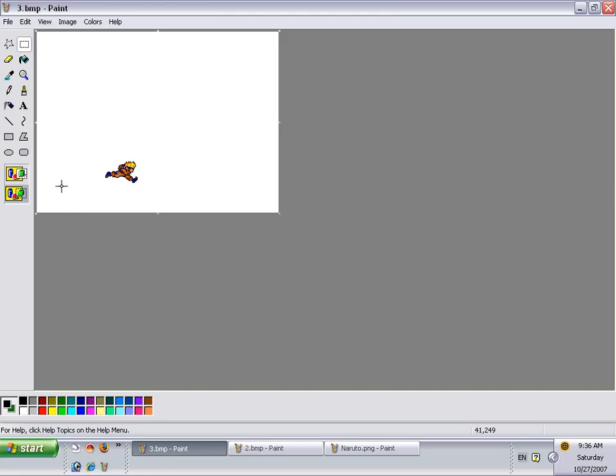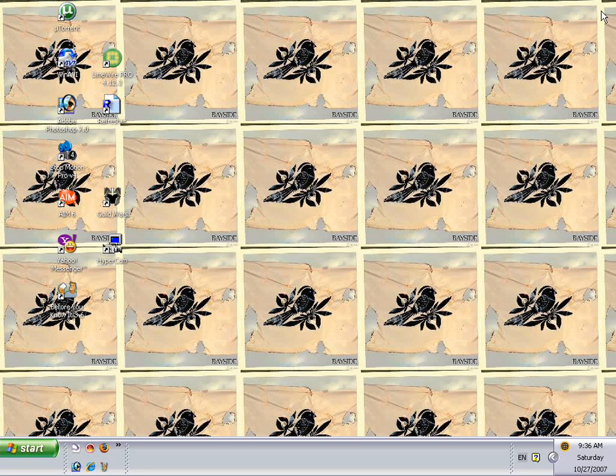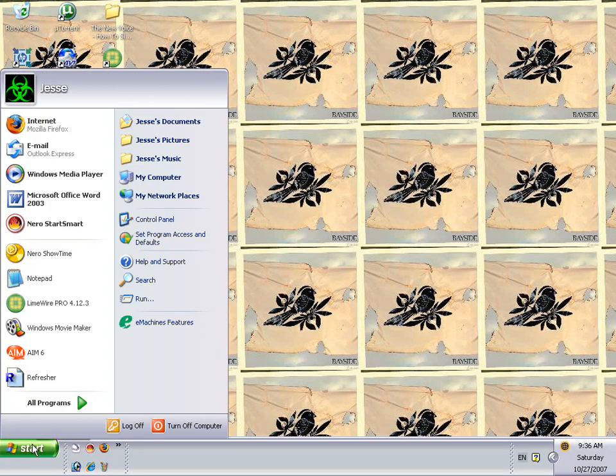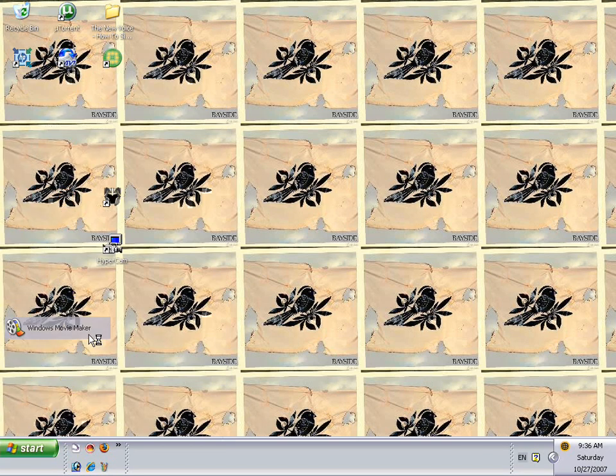But let me warn you, this takes a lot of patience because there are so many frames you have to do, so many pictures in Paint you have to make, so you really have to be dedicated to do it. And once you're done with your whole thing, or if you just want to preview what you have so far, you can close down the sheets, or you can keep them, and then go to Windows Movie Maker.